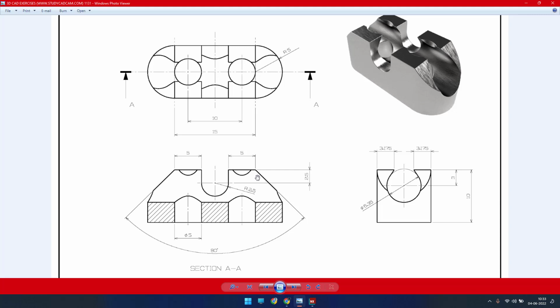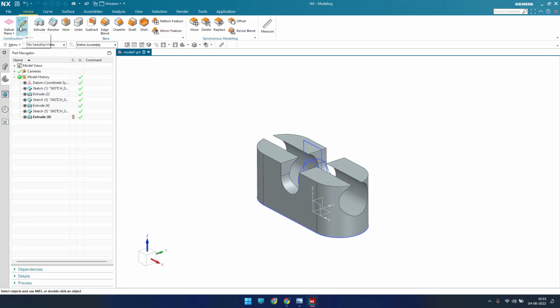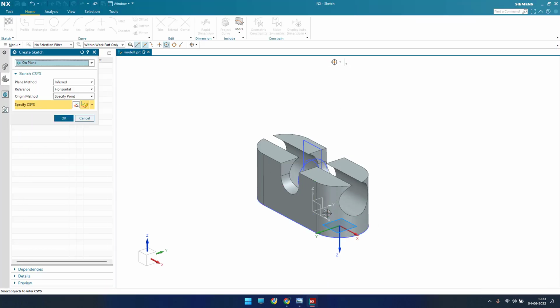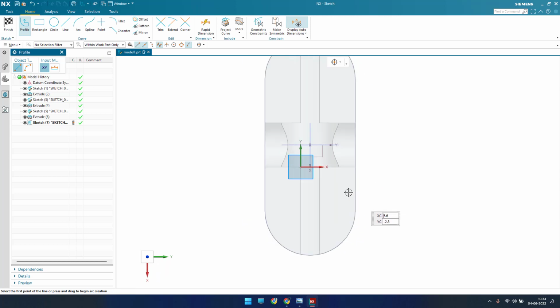In the next step, we have holes here. As you can see, it is a diameter of 5 mm, and two holes with a distance of 10 mm, and from the center it is 5 mm of distance. So we can give this distance and just remove the material. Go to top view in the sketcher environment. Either you can give it here or here, anything is fine. Now we have two circles.